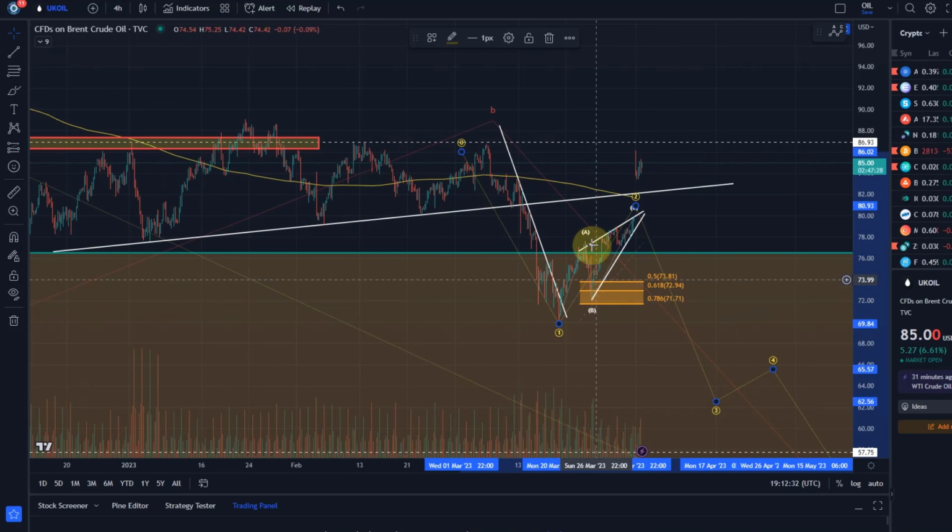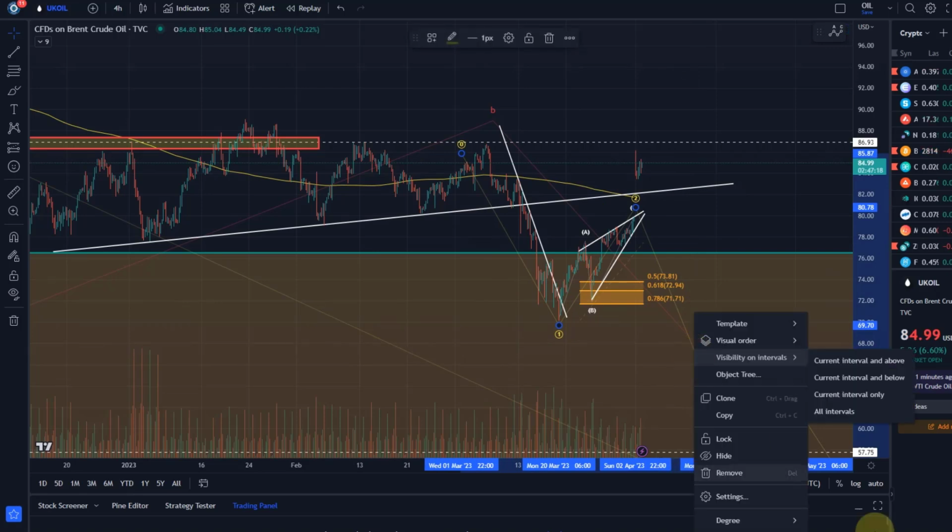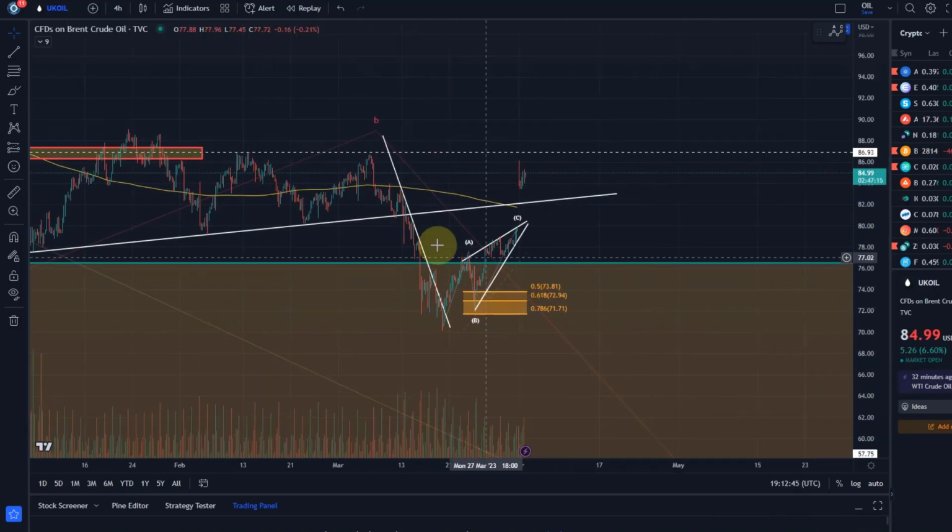That worked out so far, but now we have quite an impulsive development. It's a little bit too early to confirm we have bottomed, but I'm going to change the chart for now, leaving the potential for new lows in place. But I want to show you the bullish count now.